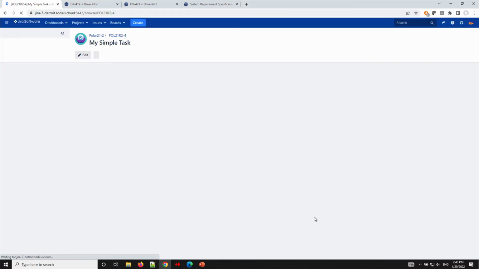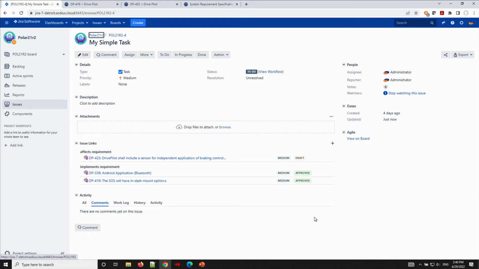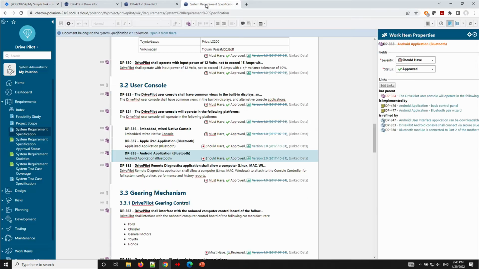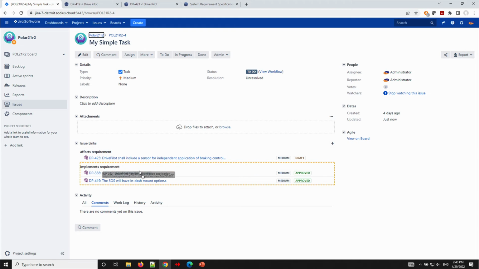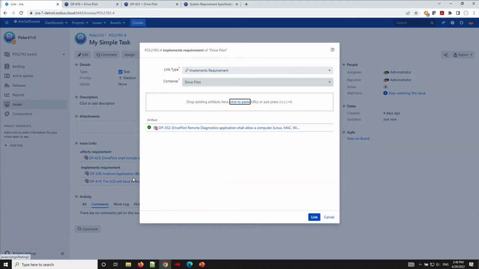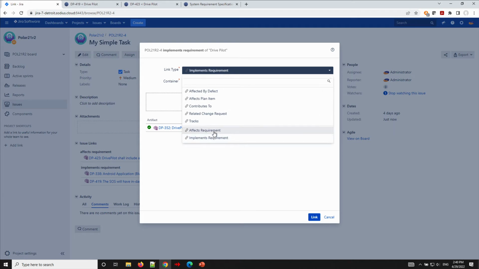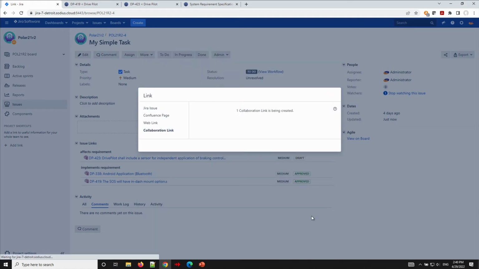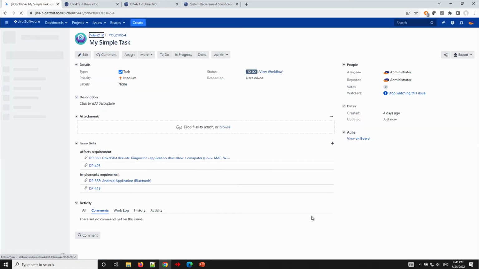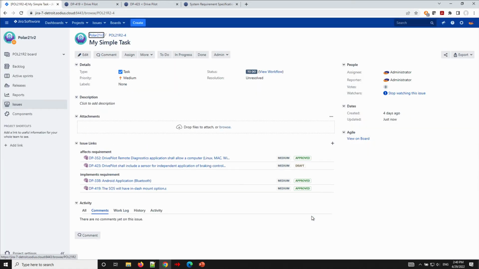This is a quick way to add links, and I can do it one more time because I want to point out another detail. When I drag an artifact over here and bring it in to create a link, it's going to default to the role type that I dropped it onto. But if I wanted to, I could actually switch the link type. So just bringing it over into our issue link dialog allows me to create those links. It's an easy way to create links, saves a few clicks, and makes it easy to bring lots of different requirements from Polarion into Jira.